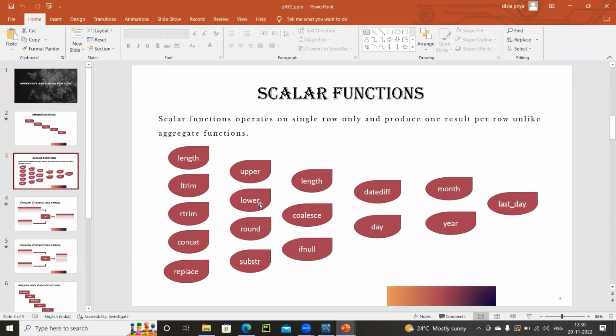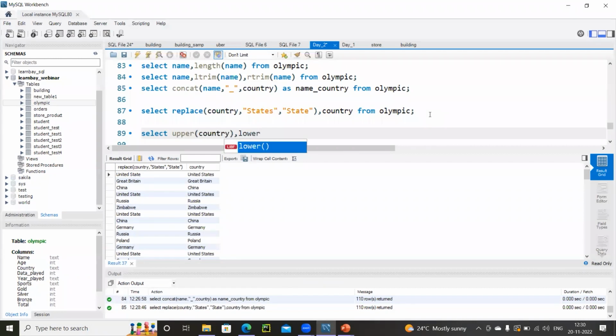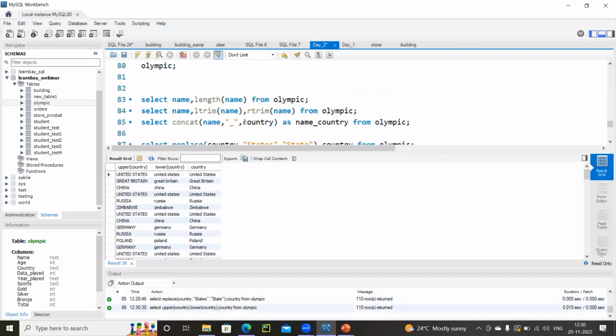Similarly, upper and lower. Let me show you upper and lower. They are pretty simple. I'm writing an upper of country, and they represent the case. See what happens.